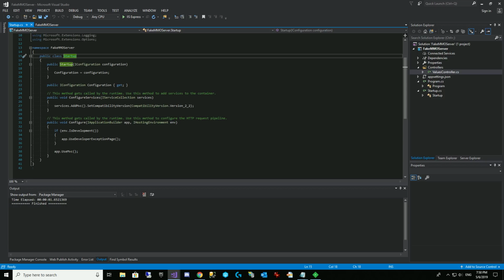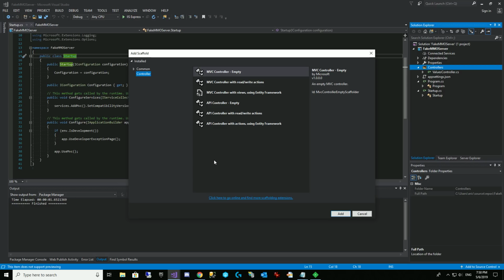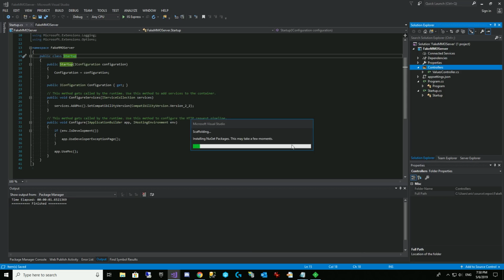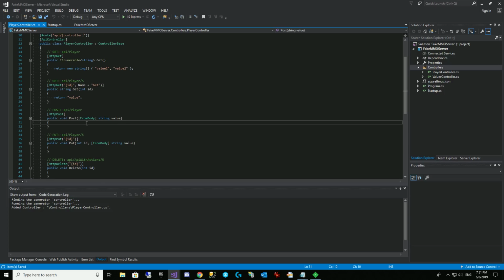We're going to create a new controller. So we're going to right click here, add controller, and we're going to go with an API controller. We'll do read-write actions. We can repurpose one of those. And we're going to call this the player controller. Okay, and we're going to use this post here. So we're going to post to API player. And what we're going to be doing is saving the location of our players from the client so that we can share them.